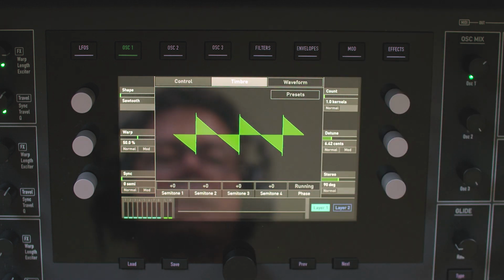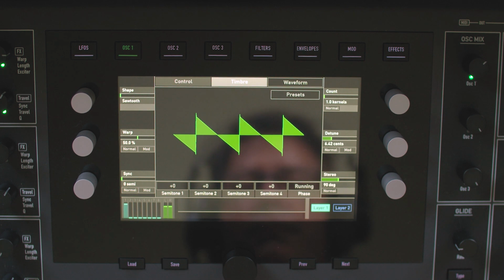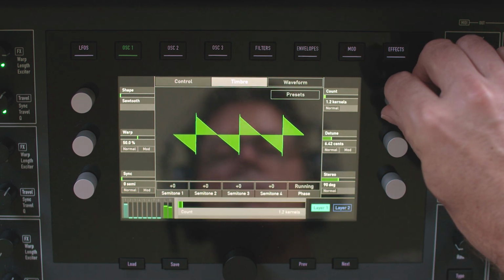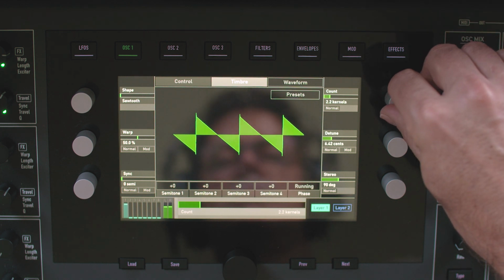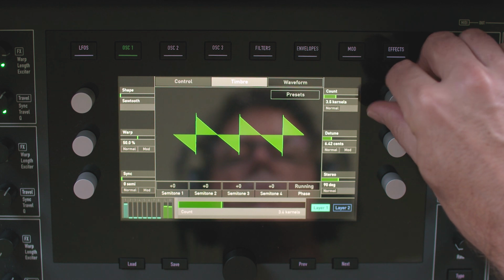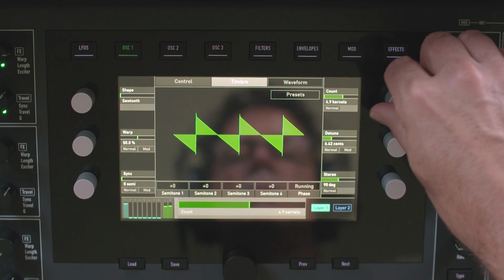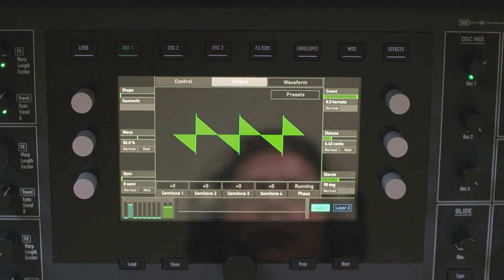So what does it sound like? This is a note held down with 1, 2, 3, 8.